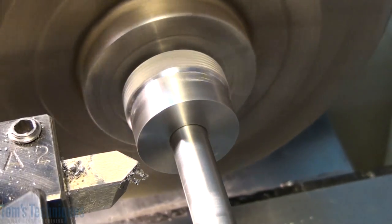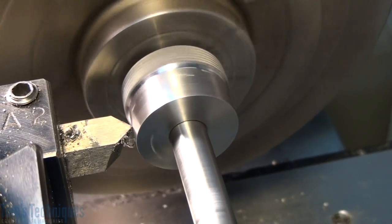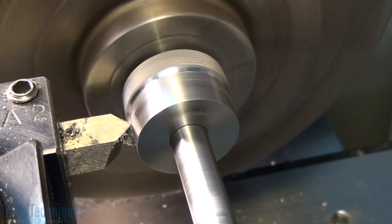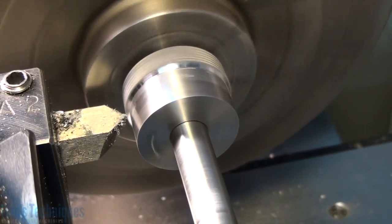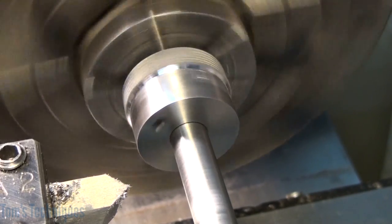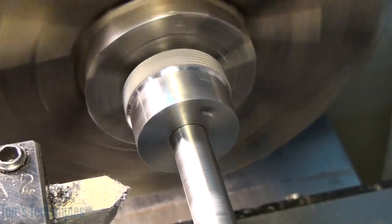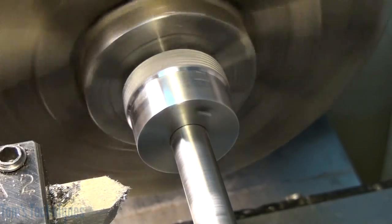We're still on the mandrel. I put the mandrel in the chuck and indicated the surface with the stamps on so it's perfectly concentric. I set my dial to zero on the cross slide, so now we can just go ahead and clean off the tops of those stamps and bump the surface that got marked by the edge of the stamps — just clean that up a little bit. The marks are gone now. I'm just going to go back in with a really fine file and clean up the surface a little bit with all the graduations and stamps on. And as a finishing touch, we'll just hit it with a little Scotch-Brite to blend it all in and make it look pretty.